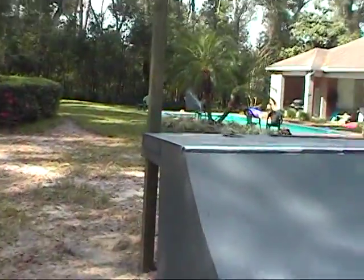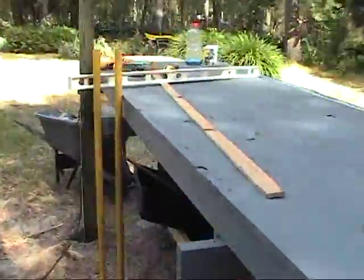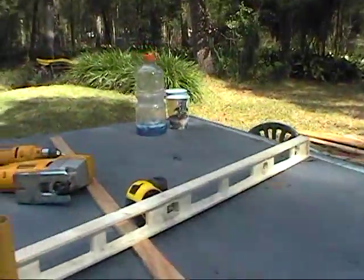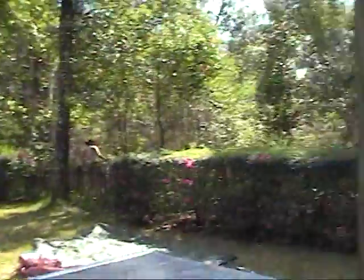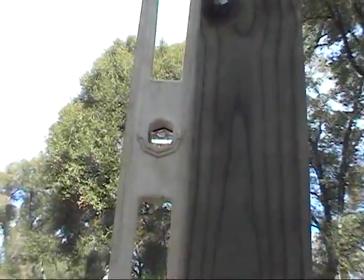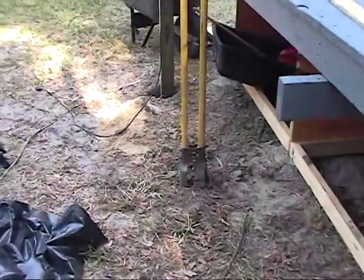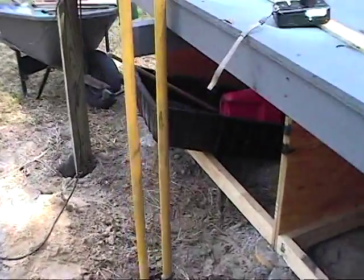And it's important that when you're putting the poles in, the poles are level in both dimensions. So you got to make sure that you're level here, right? You got to make sure you're level here, and then of course you're level on the other side. I mean, they don't have to be perfect because these poles aren't perfect anyway, but you got to be pretty close. And then you just dig your holes with a post hole digger here, and you're ready to rock.